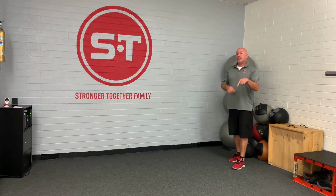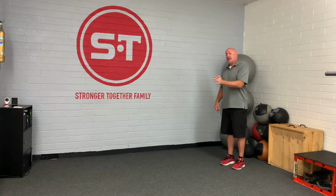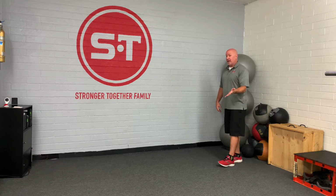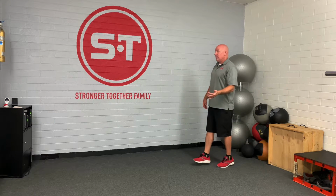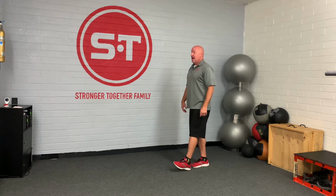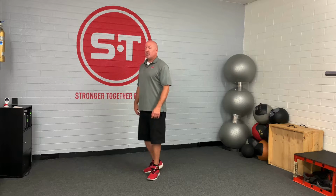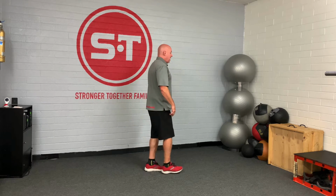Okay? Next, working on balance and our ankle in a little bit more complex maneuver is a toe raise. This requires a little bit more balance and definitely more ankle mobility. All right, so just raising up on your toes as high as you can.